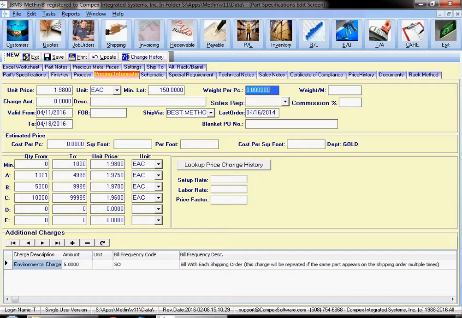And what about, I see the additional charges section here on the screen. Can you talk a little bit more about it? Sure. So we find that there are times when you have charges that are not related directly to part processing. In this case, we have an environmental charge, which is a $5 charge. You could have tooling, shipping charges. You might have some kind of additional surcharge.